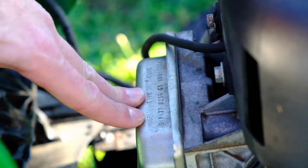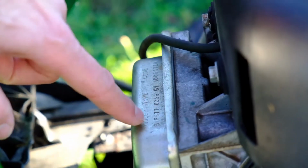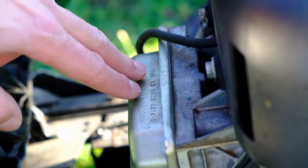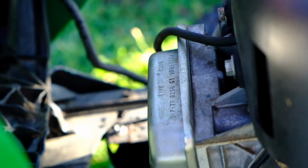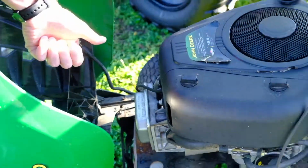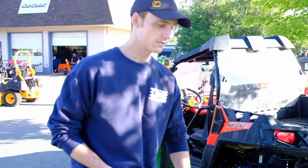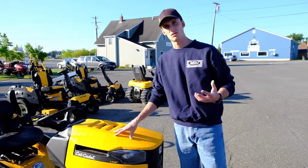And they're all going to be somewhat similar between brands. They'll all have a series of numbers where you have your model here, and then the type is going to be another small series, and then a kind of a number that's right after that. That'll let you know exactly what it is that you have for a machine on our parts diagrams, and we can look up everything you need for that, right down to spark plugs and every nut and bolt that's on there. Each manufacturer is going to have more generic numbers that they use.